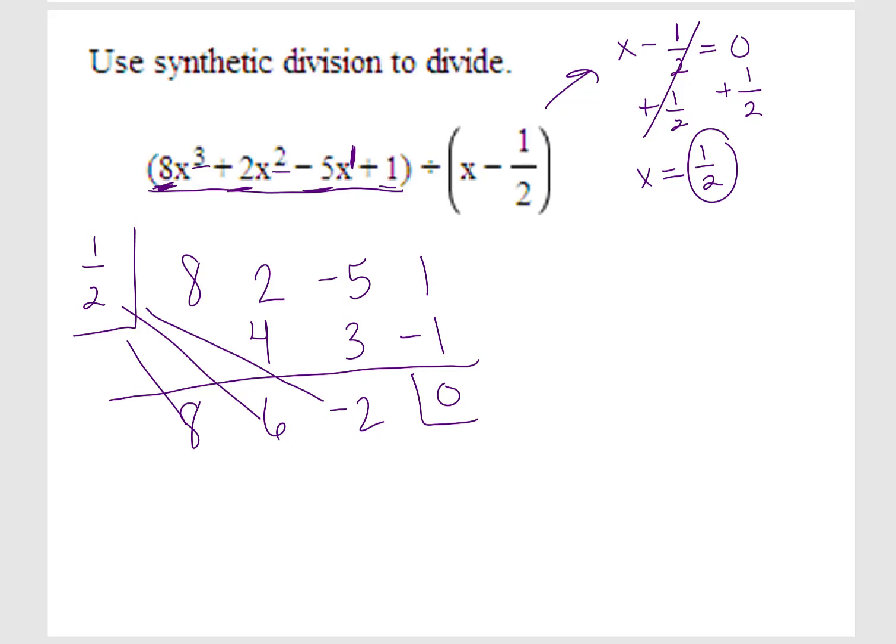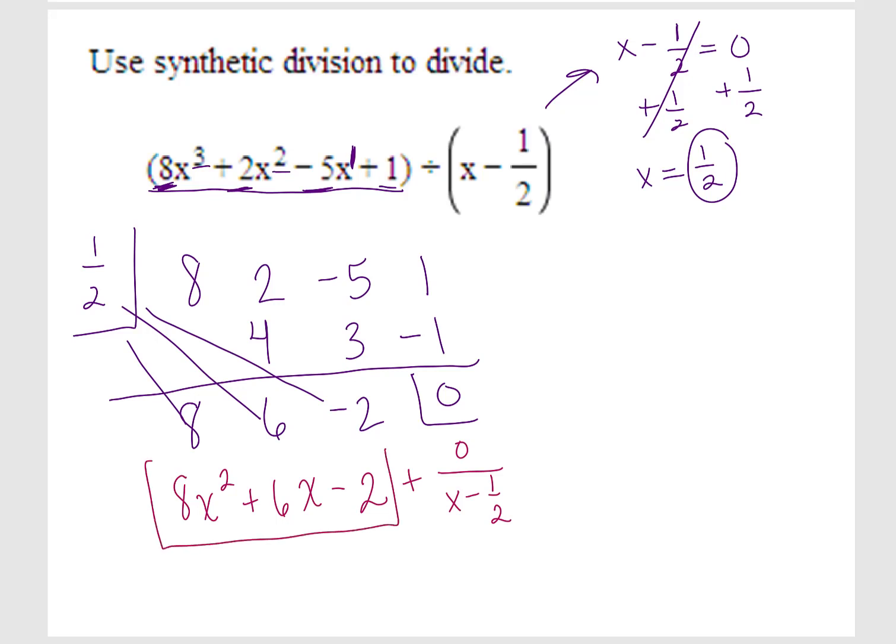So starting with one power below what was in our numerator, so we had x cubed as our leading coefficient, so we'll have x squared, and then just fill it in descending order. And then we had no remainder, right? If they asked for it, then we'd put 0 in there, but if not, that would be our answer.